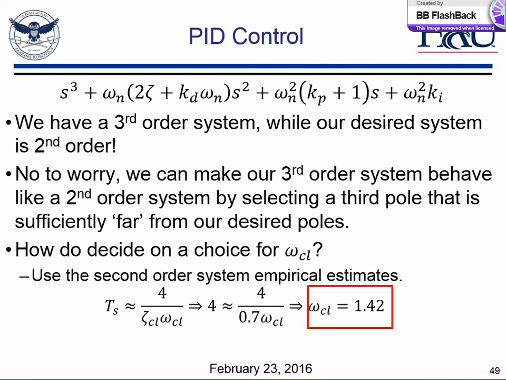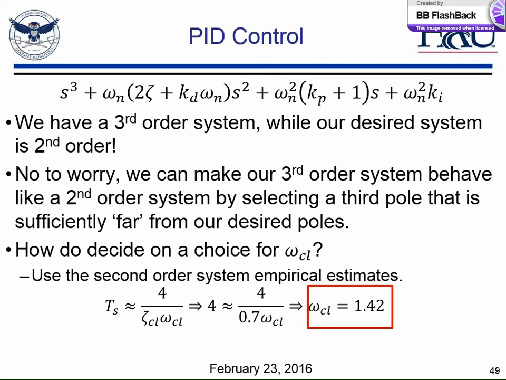Yep. So when you put in a 0, you still have that pole. You still have that state within your system. You just don't know what's happening to it. Also, let's say you have a pole on the right-hand side and you have an unstable system. You're trying to cancel that out with a 0. Any sort of modeling inaccuracy that you make is going to drive your system to instability. So if you're trying to cancel out a right-hand side pole with a 0, you better make sure that you know exactly the system you're dealing with, because any kind of error is going to drive your system to instability.